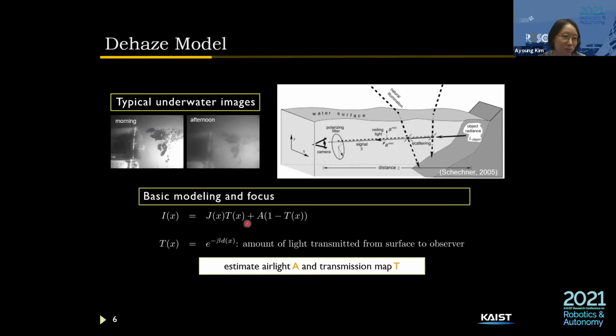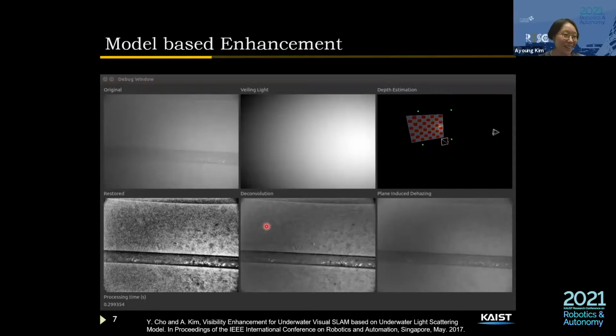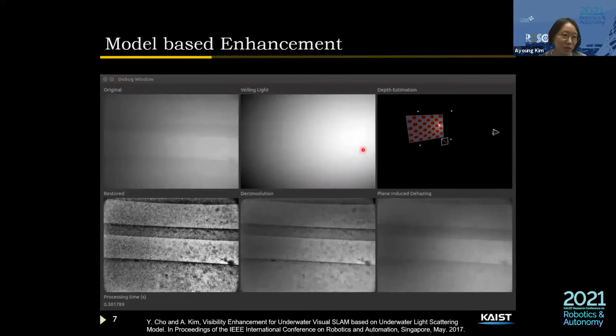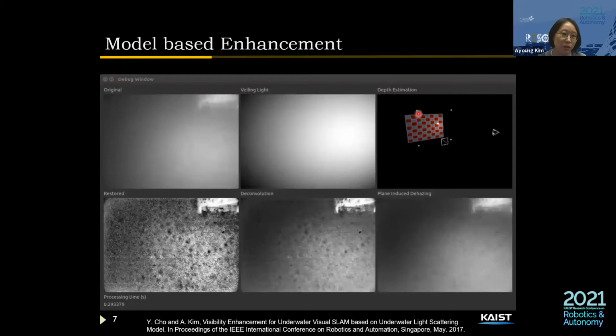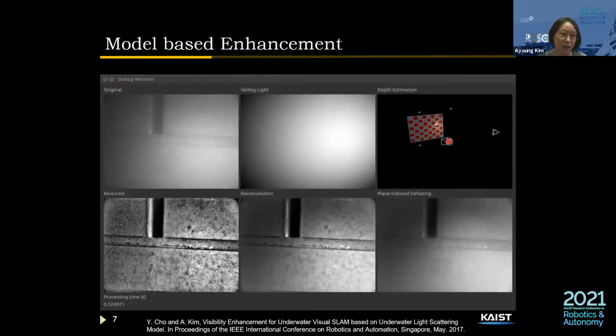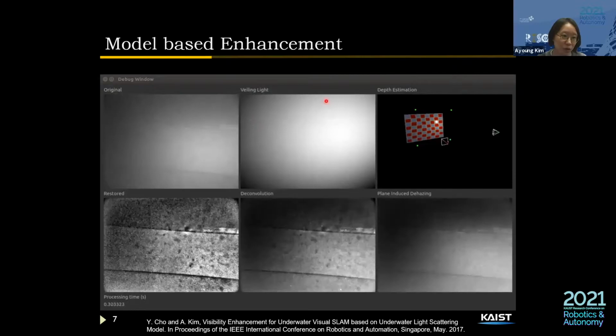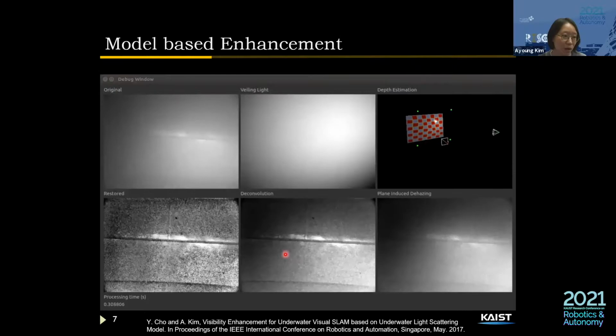We tried to calculate the transmission map and ambient light, but that wasn't that easy in the end. But what we did is, we know this is the original image that we obtained and we know where we put the light. The LED light was on our right side, so this would be the light. And we had a forward acoustic beam from the DVL shooting forward, so we can locally fit a plane and know what the target object looks like. So this will give us a nice transmission map. Now we know the ambient light estimation, so we can back-solve one by one to calculate the restored image.